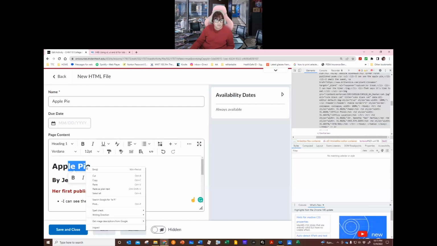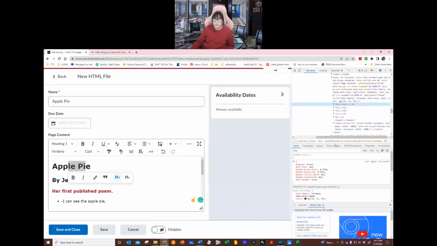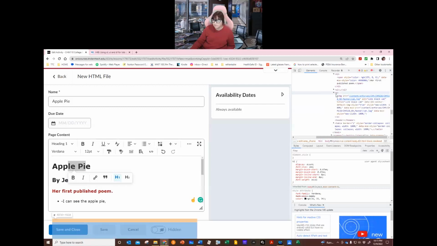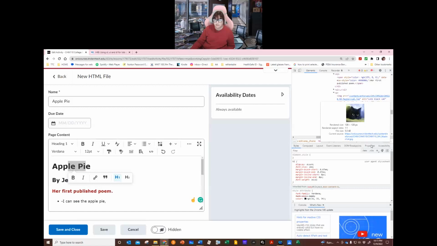So if I wanted to inspect this, we can see that that's an H1. There's an H2 below it, an H3, and I can see it's H1 apple pie. H2 and H3, and again, H2 is Jessica McDonald, H3 is her first published poem, which is in a different color. So there you go. Paragraph tag. This is a paragraph tag right here. So like around that picture, there's a paragraph there. Alt text for the image.